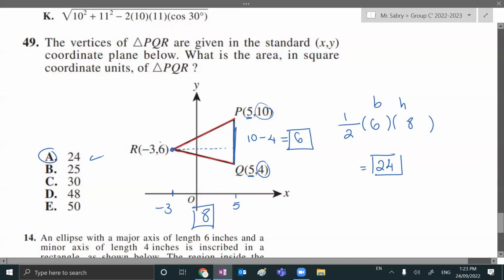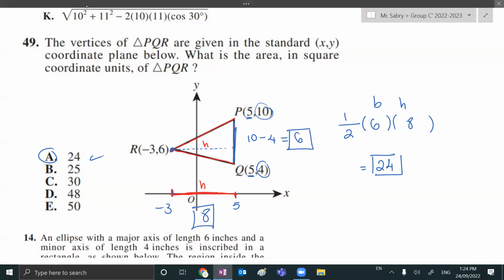Think as if you're looking at it this way. This is my base. I need to get the distance from here to this point here. You don't have 2 points and you're getting the distance between them. No. You just need to count here the difference between the x's, from the x of negative 3 until the x here, which was 5. So this distance down here is exactly the same as the distance of the height, which is this dotted line here. Do you understand? Yes.